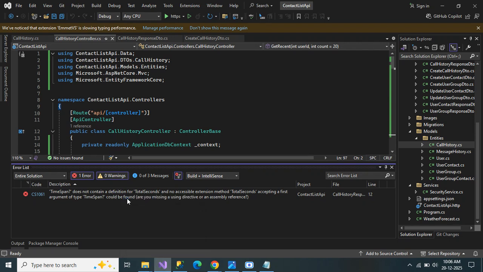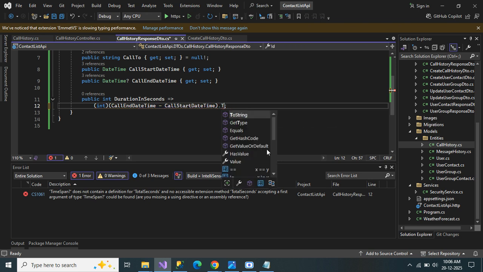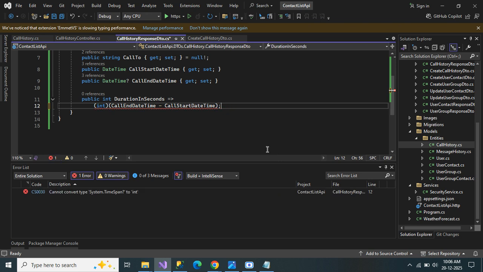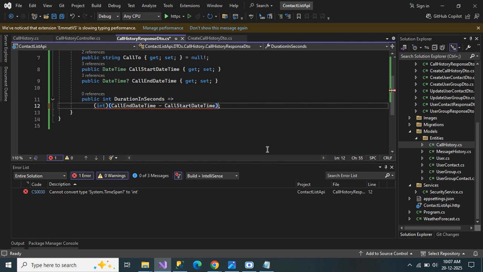Okay, we have one error. TimeSpan does not contain a definition for TotalSeconds. Okay, let's see what the problem is over here. Okay, total seconds. Then what do we have? Integer dot ToSecond. No, we don't have that. Duration in seconds. Okay, what is the problem over here? Dot To... duration in seconds cannot convert System.TimeSpan to integer.